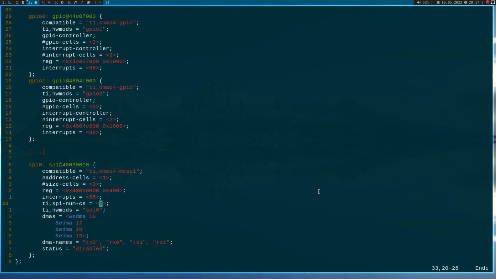Okay, but what do you do if you want to add a device? One option would be to open up your device tree and add your device. But I forgot to mention one important thing. Of course, this device tree here is in text form, but for the Linux kernel you prefer a binary form. So you have to compile this device tree into a binary form, and then you can pass it to the Linux kernel, and the Linux kernel knows which devices are available. So if you change something inside the device tree, you have to recompile the whole thing. And if you just want to add one small device, this is not very practical.